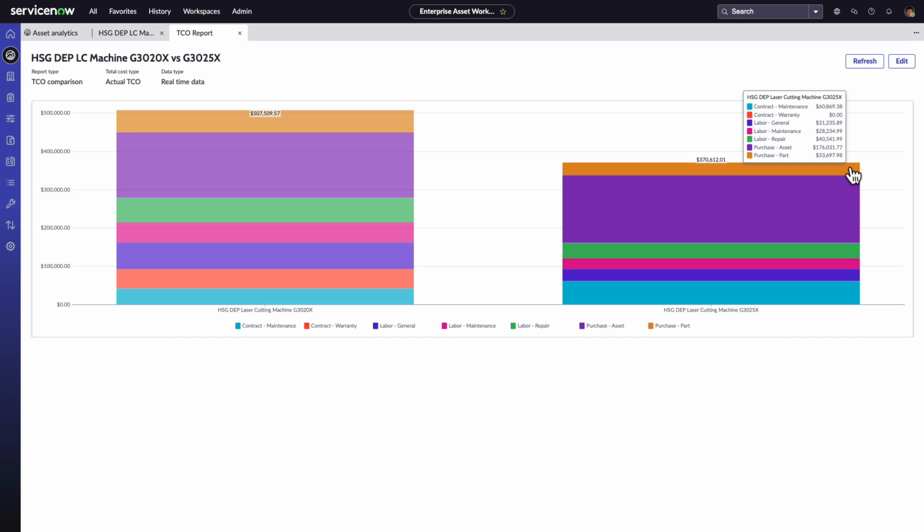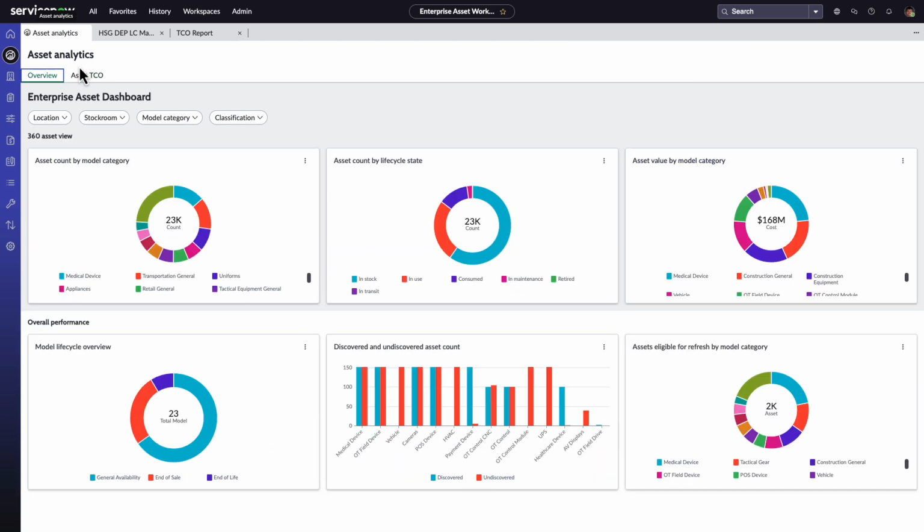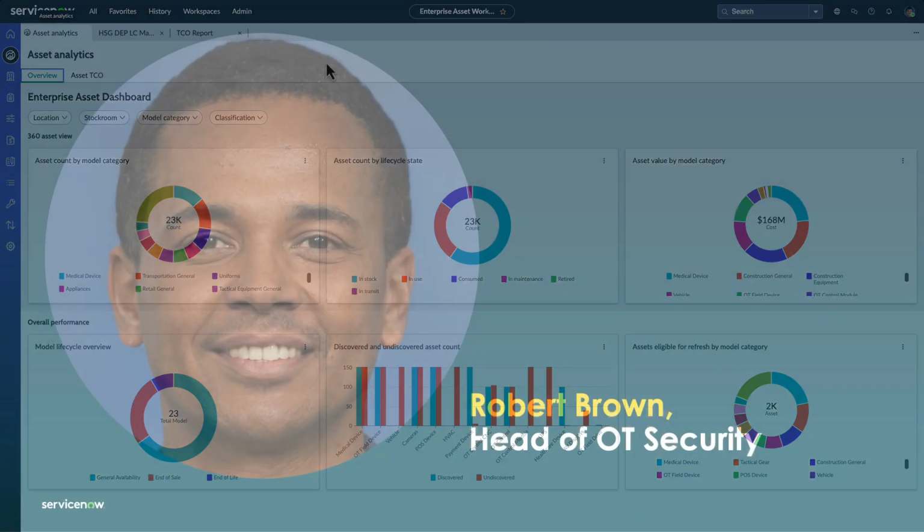The report also explains why it's not economically feasible to maintain and operate the assets based on the older model. He could now use this data to raise the asset refresh date rather than wait until the end of the cycle. So in just a few clicks, Joe found an opportunity to maximize the value of his high-value assets, all from a single workspace.